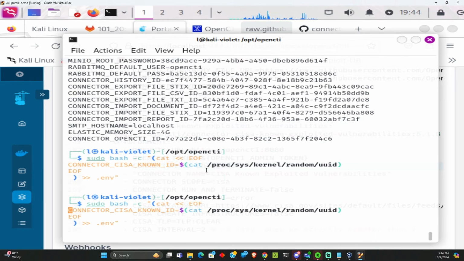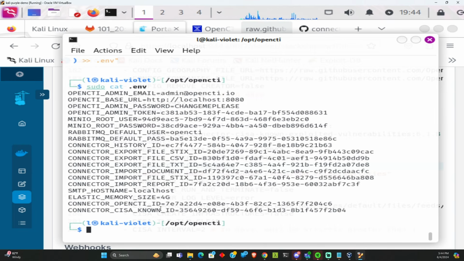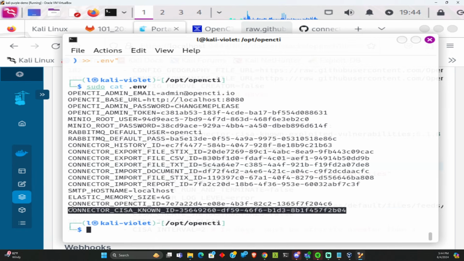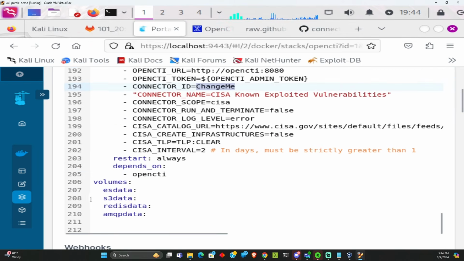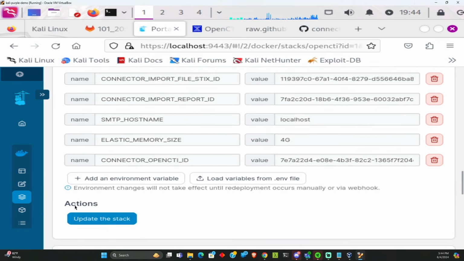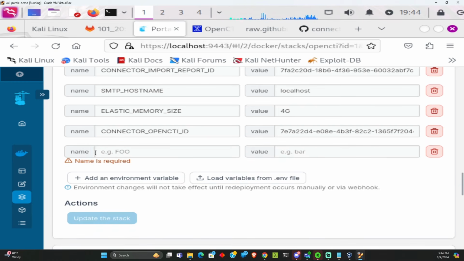And then we want to find it. I'm just going to do a cat all just to grab it real quick. Let's get this whole variable. Copy the selection, and we're going to add it into here as an environment variable.